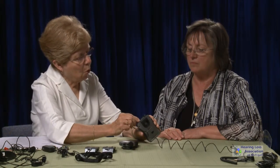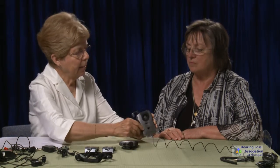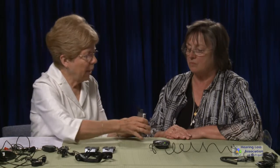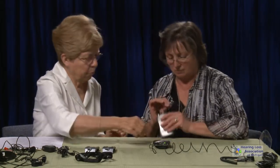All right, so this works with alkaline batteries again. And both systems are going to give you at least probably about 100 hours. Generally I feel like I get even more time than that. You're going to use the same coupling devices, the same options, and you can make a selection. And you already have the neck loop on. So why don't you go ahead and plug the neck loop into the plug with the headset icon.